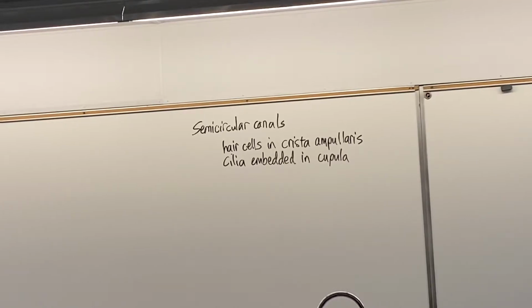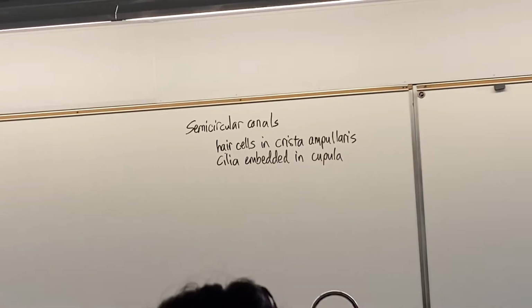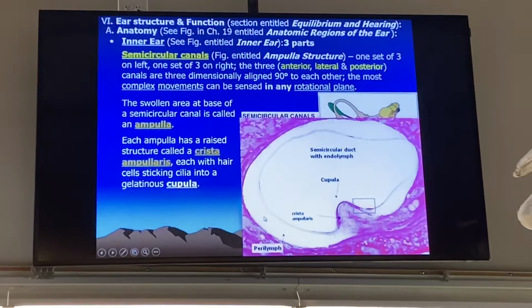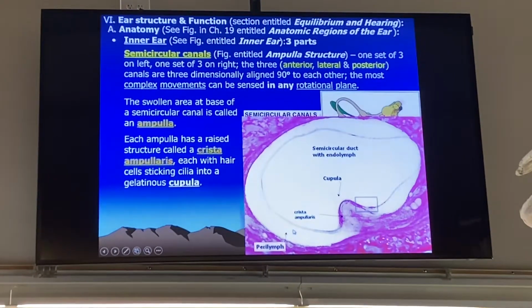And basically the endolymph, because right in the center here is the membranous labyrinth. Can everybody see this thin line? That's the membranous labyrinth. That means there's perilymph between the bone, the osseous labyrinth, and the membranous labyrinth. But inside the membranous labyrinth is endolymph. Everybody see that? It's the endolymph that moves the cupula. If the cupula moves, the cilia get bent. Okay. Everybody got it? Okay.